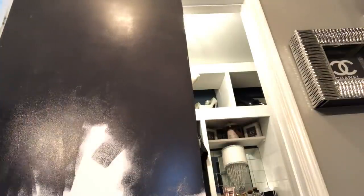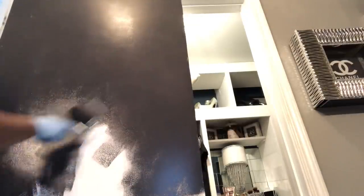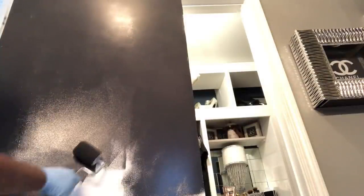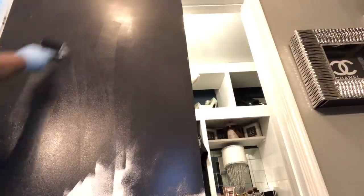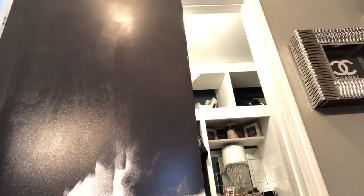And ladies, you all would never guess that my daughter came in my room and she had something in her hand and she threw it up and knocked my paint over, and she had to go and get me some more. It spilled all over my nightstand. It was a good thing that peel and stick paper had the backing on it.